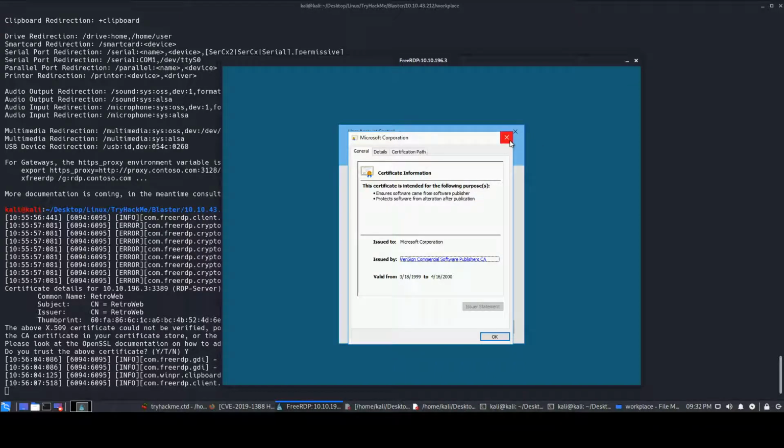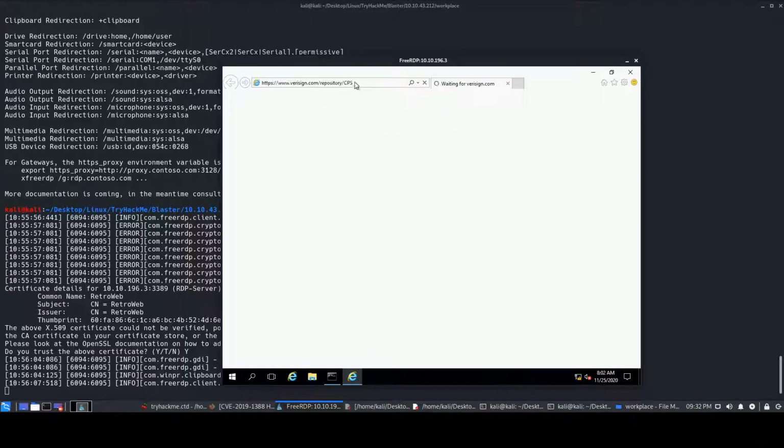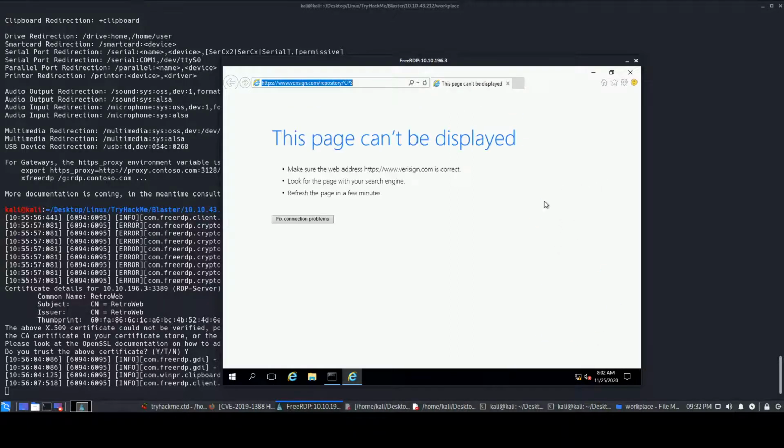You can close this now. The job over here is done for this. The Internet Explorer opened up over here, because it's going to this web page. Obviously this web page won't load because this TryHackMe server is present in a private network which has no access to the public internet, the outside world. It just has access to my system because I'm connected through VPN in the internal network. It does not have access to the outside network.